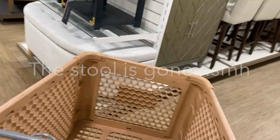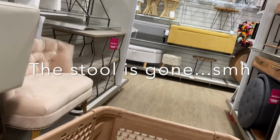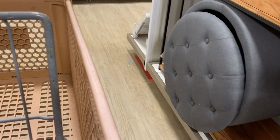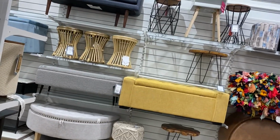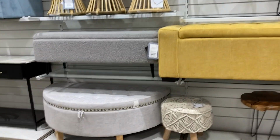Let me look down here. Nope. I just need something under my desk to sit my computer on. So not something that big. This is way too big. These are cute, but this is not what I'm looking for. Let's see if it's back here. No.